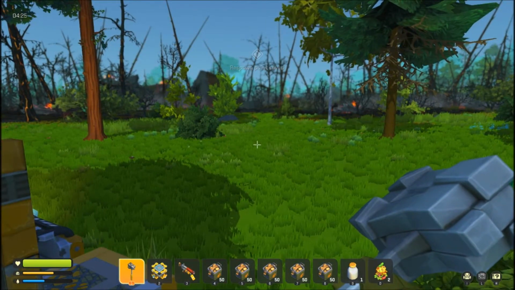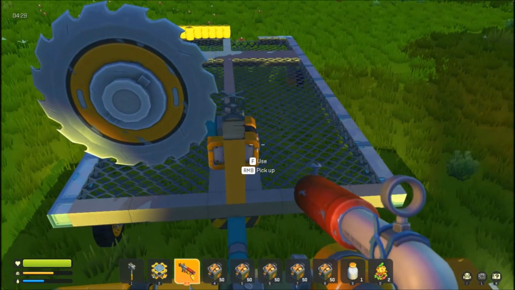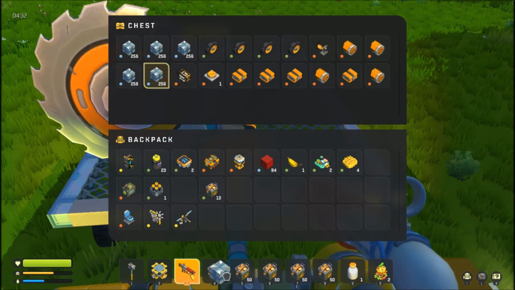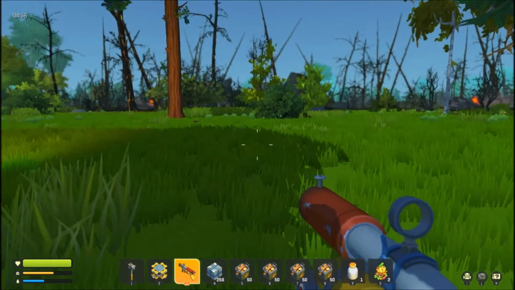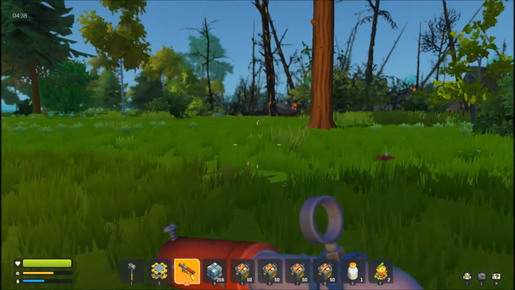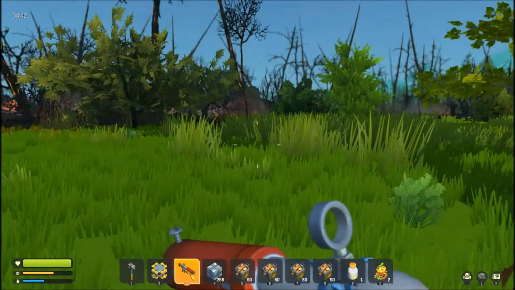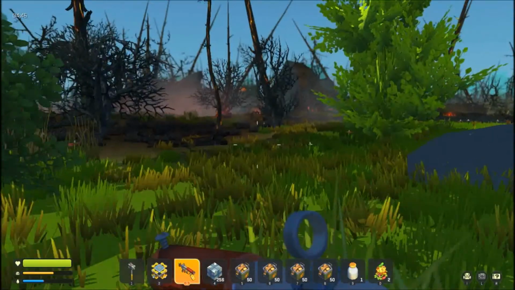Now I had no ammunition, so I'm just going to quickly borrow some building material from this chest, and you'll pretend that you didn't see inside that chest, because you'll find out what's in that later. Now I'm going to go in the rest of the way on foot.